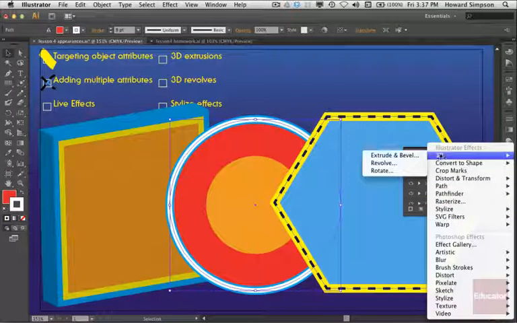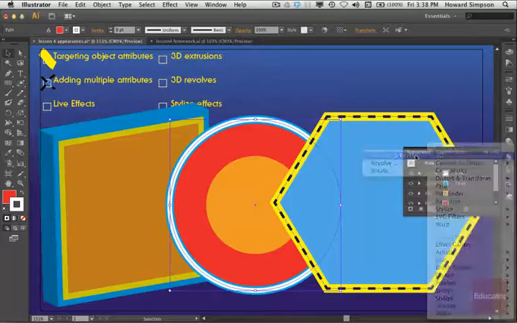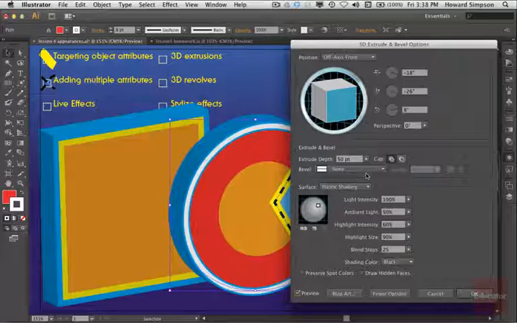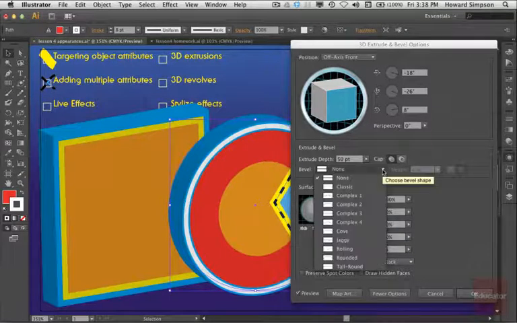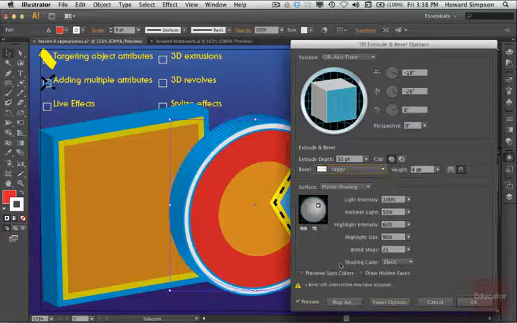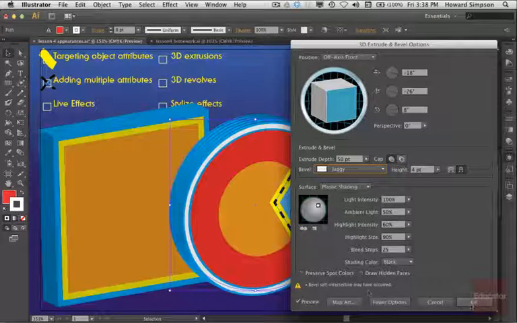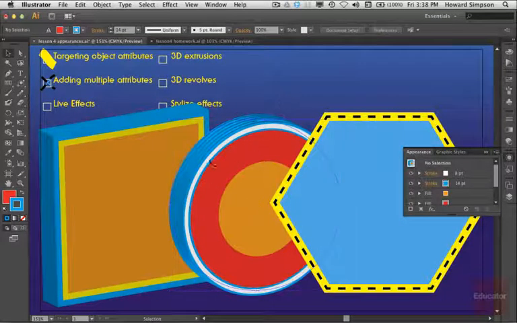So again, I'm going to choose Effects, 3D, Extrude and Bevel. Let's preview that, and now let's choose a bevel. Let's choose a jaggy bevel. Okay, something's happening I can see here, but we have to select off to approve it because there's so many guidelines I can't see what's happening. So let's just take that off, and now you see that the bevel is kind of jagged and goes inside.